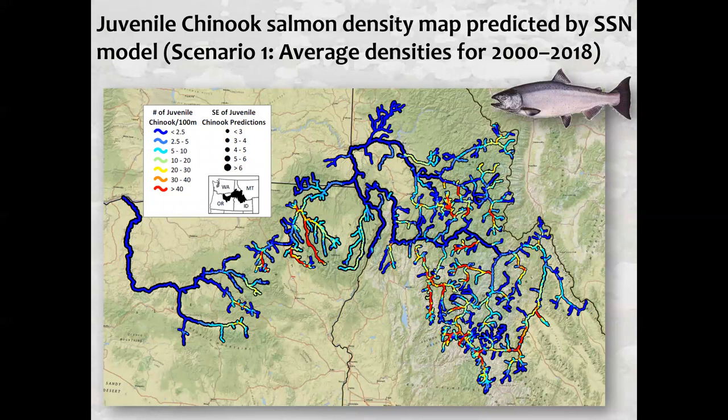So then once we fit the model to that set of covariates, and we've got those covariates geospatially represented everywhere within the stream network of potential habitats, we can use the model to create a standardized scenario and make predictions throughout that full river network from the observation sites. And this then is what we call scenario 1, which is the average densities of juvenile Chinook over this period of 2000 to 2018, where we had the data submitted by the agencies for this project. And here again, we're just displaying these densities from low density to high density along a heat map scale. So places that are blue have low densities of Chinook on average, and places that are yellow, orange, and red have higher densities.